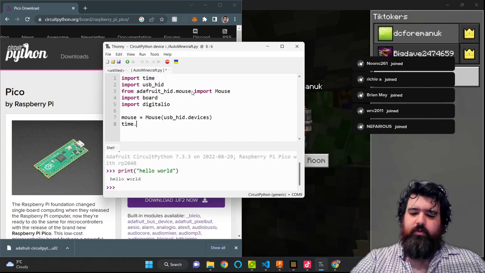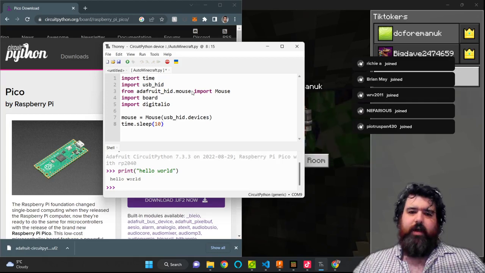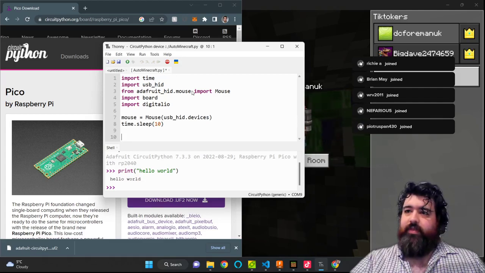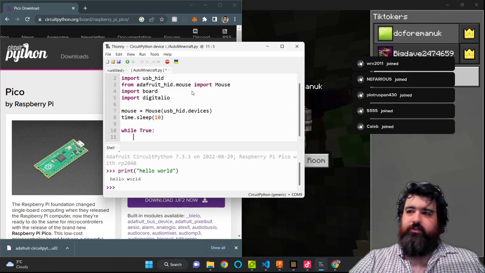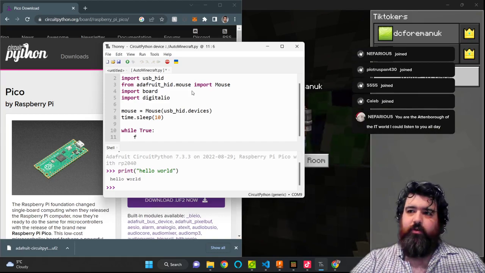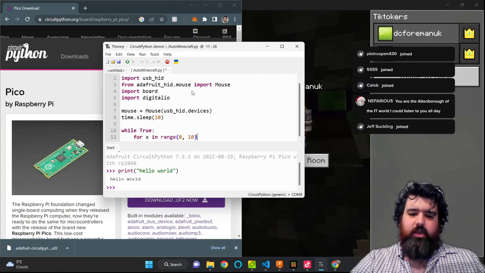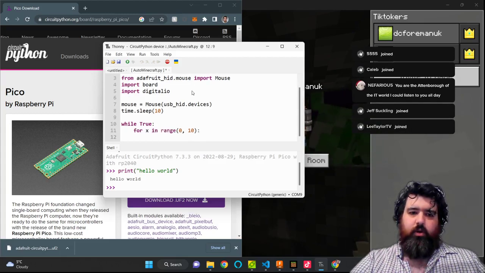Then we're going to type in time.sleep, and I'm going to give myself 10 seconds to run the program, go into Minecraft, and get it starting. So once I've done that, I will then start a new infinite loop. So while True. This will just loop the program indefinitely, and I'm going to create another loop of 10 steps. So for x in range, and I want a range of 0 to 10. You can step it by adding another parameter there, but I just wanted to go from 0 to 10 nice and orderly. We're putting a colon there, and then we're going to type in mouse.